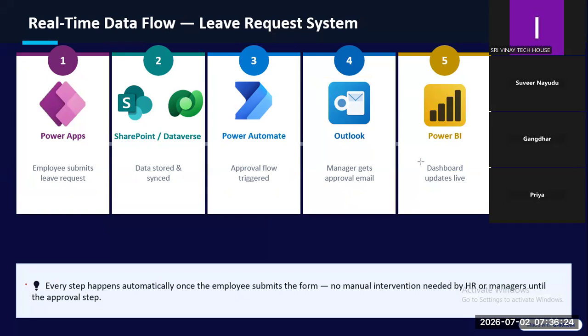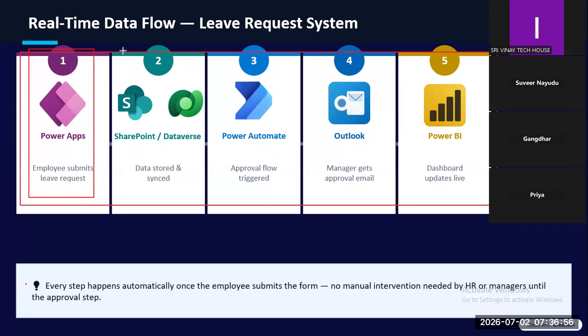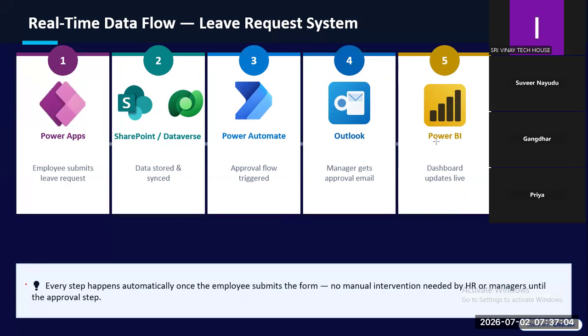And the last one is Power BI. Basically, the dashboard updates live. As soon as you apply some leave, not only you, many employees will apply leave, right? Within Power BI, the superior people will see the dashboard or reports. They can generate the reports by using Power BI. So here, no need to manually do all these things. Only in the front end, the employee will apply leave and every other thing is automatically set up. No need to manually go and send email notifications or generate the report.